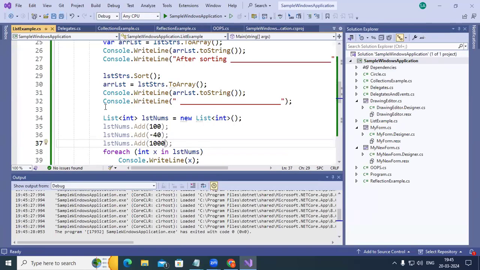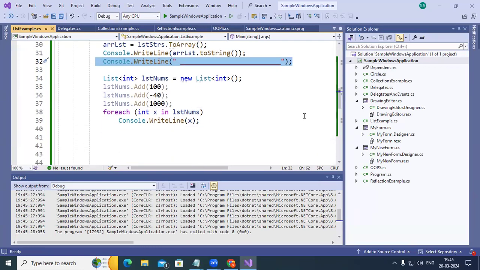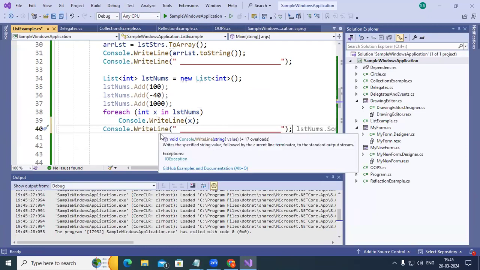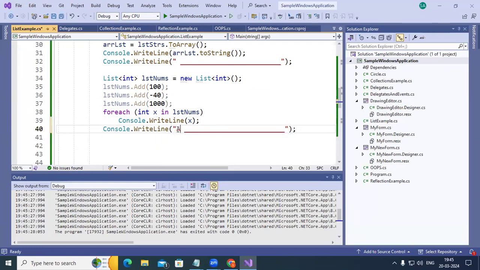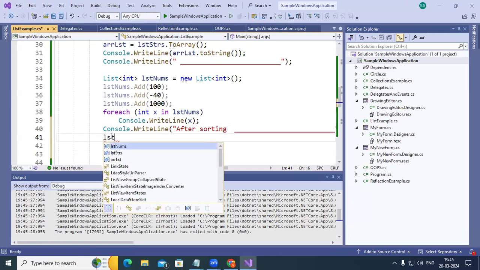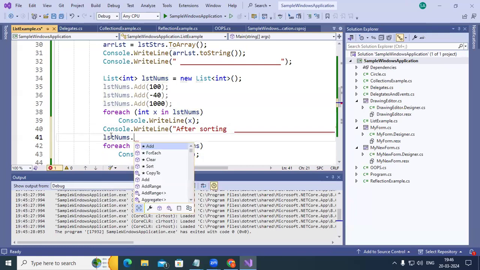Now let us try to sort it. Go to this point and then write after sorting. Again take this, try to put here, but what you do here, lst nums dot followed by sort.